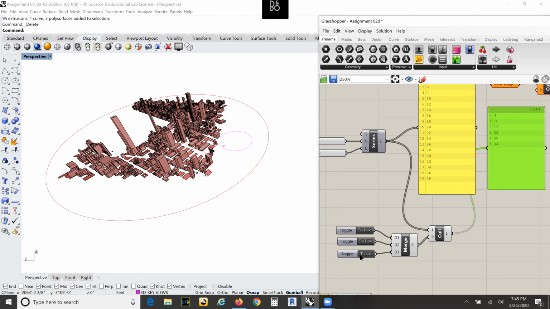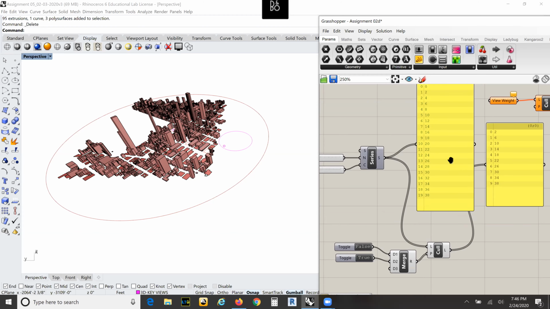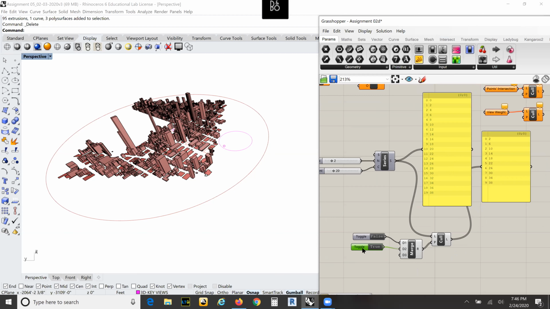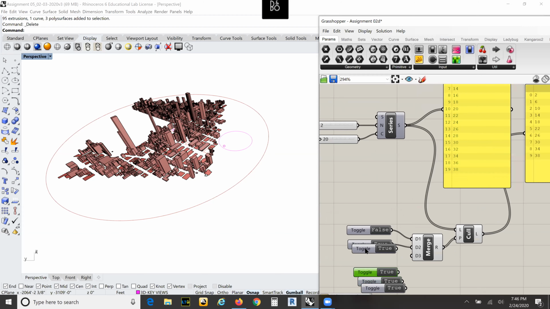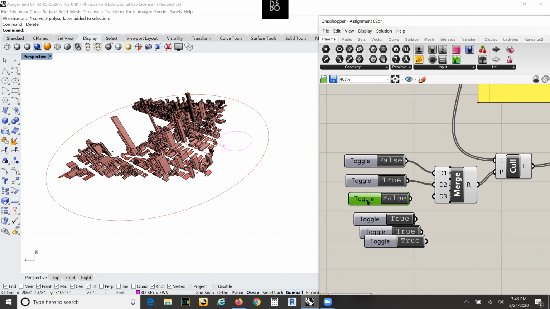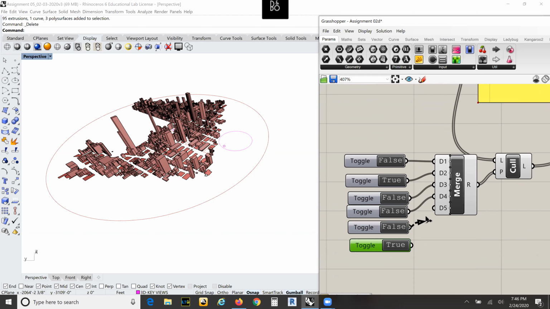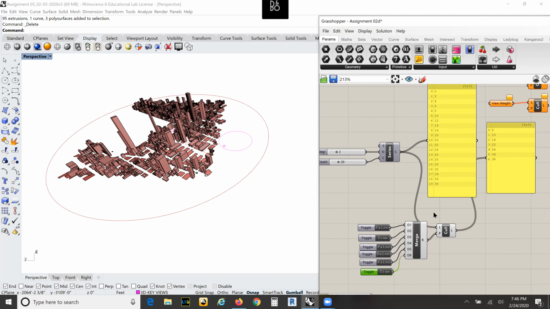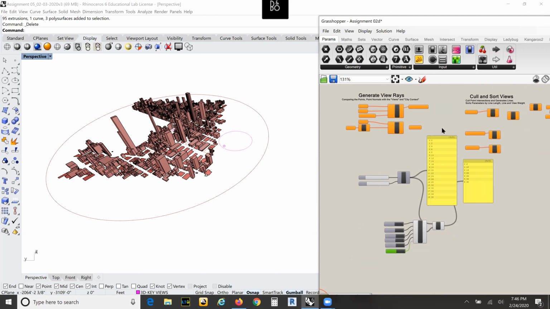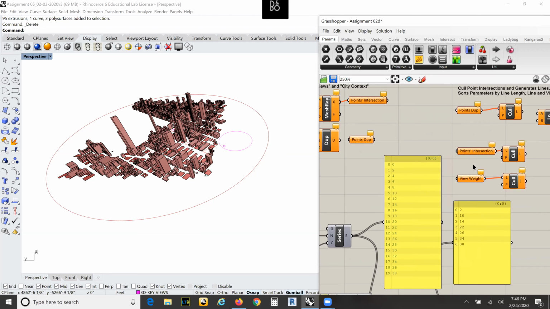But we can change it, so let's delete this. And see, when we did false, false, false, it's all false. But if I do true, I'm going to get half that list. I can make it a really complicated pattern if you want to, and then it gives us that. So that's why we use a cull pattern.